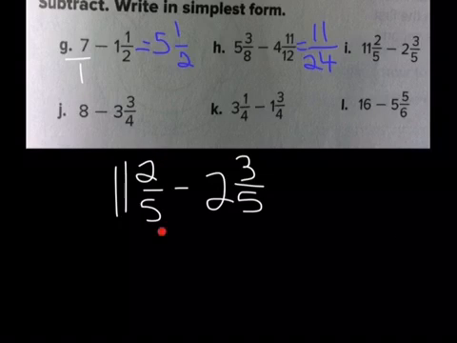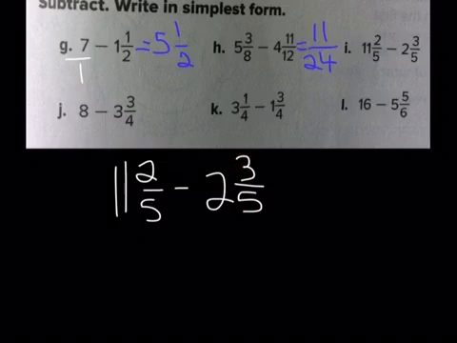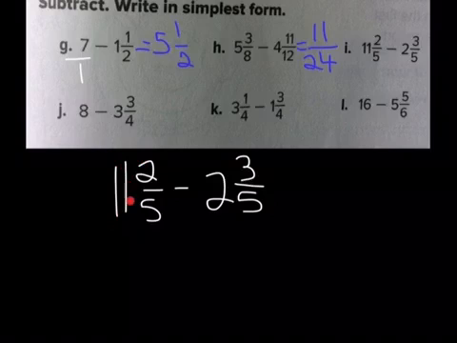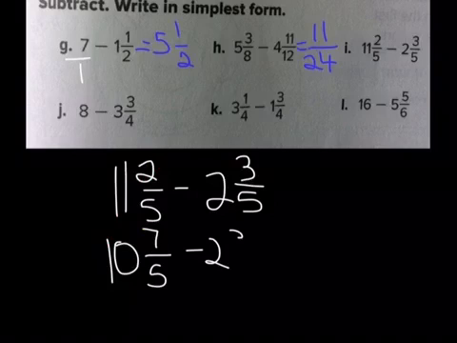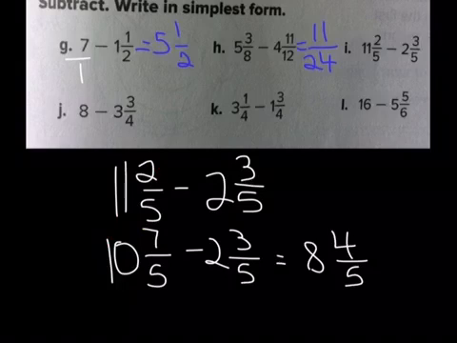Okay, now we have letter I. The nice thing is we already have a common denominator, but we have to redistribute again because we have more here taken away than what we have. So we have to take a whole away. We're going to take away one of these wholes, which is 5 over 5, and take that numerator 5 and add it to this numerator so it becomes 10 over 5. You see? So we took away a whole, which is 5 over 5, and we added it to the 2. And now I think we can just work right through where 7 minus 3 equals 4 fifths. And 10 minus 2 equals 8.